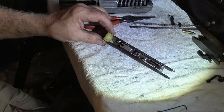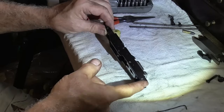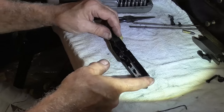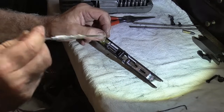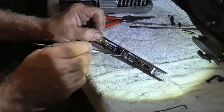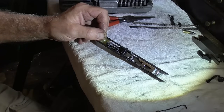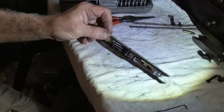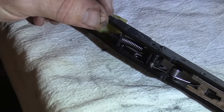Okay, the first thing we need to do before we take this plate off of here is make sure you have it in the right position before you take it apart so that you can look at everything. And we need to relieve some spring tension here. There's two springs that we're concerned with here. The cartridge lifter return spring and this hammer spring right here. I'm going to zoom in on this, and you really need to follow along. This is very important right here, folks, so really pay attention to what I'm doing here so that you'll know how to do this the right way.